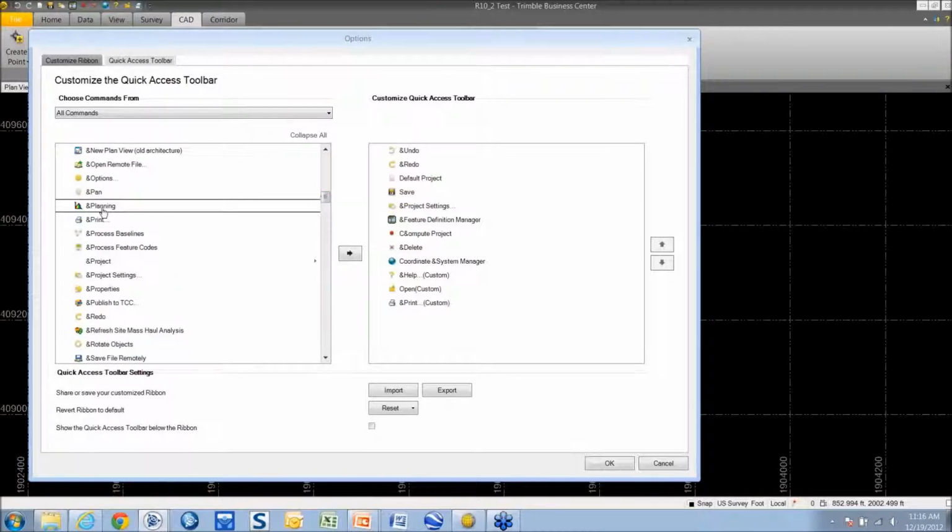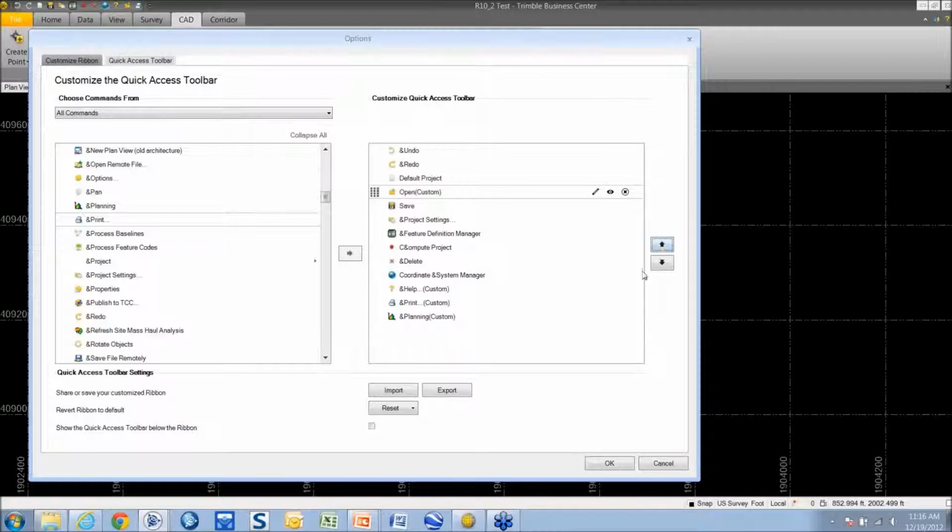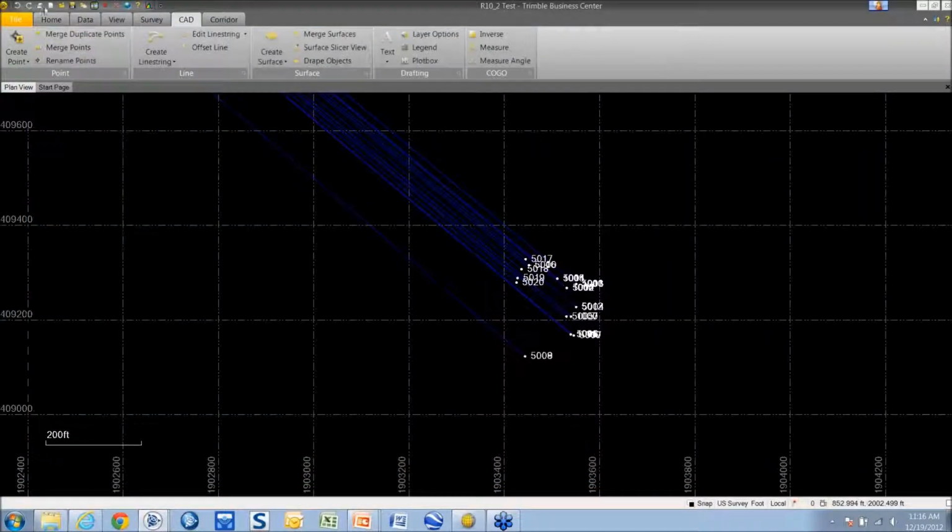And I can just grab, say, planning, for example, and I can hit this little arrow and send it over to here. And then I can grab these things and hit the arrow to move up or down to customize the order of where these things are located. So if I do this and hit OK, notice my Quick Launch toolbar has now updated up on top.